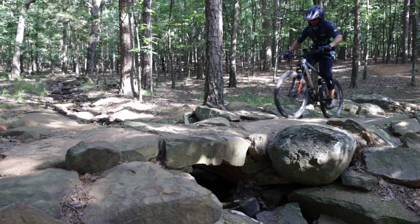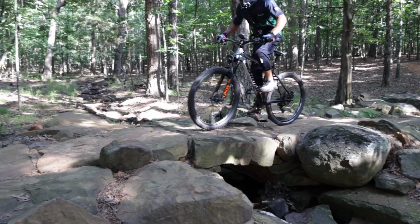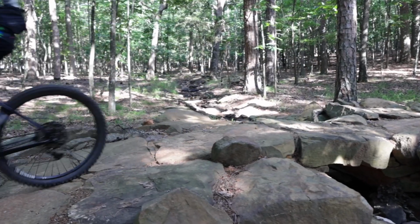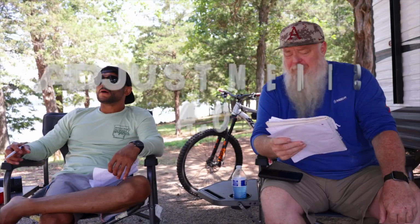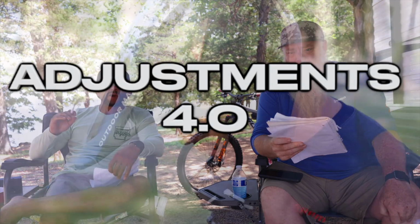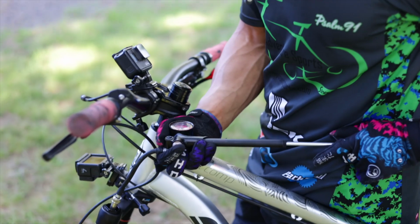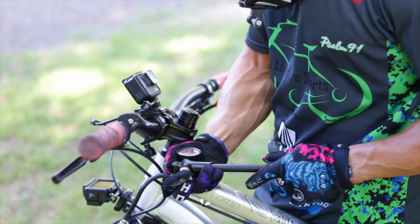Okay, the adjustment factor, the way it responds to air pressure adjustments, the rebound, the lockout, all that stuff, it got a 4 out of 5. The air pressure made a big difference, and so did the rebound. I was constantly down there. I don't know if I left it in the video or not, but I was constantly messing with the rebound, and it made a huge difference.